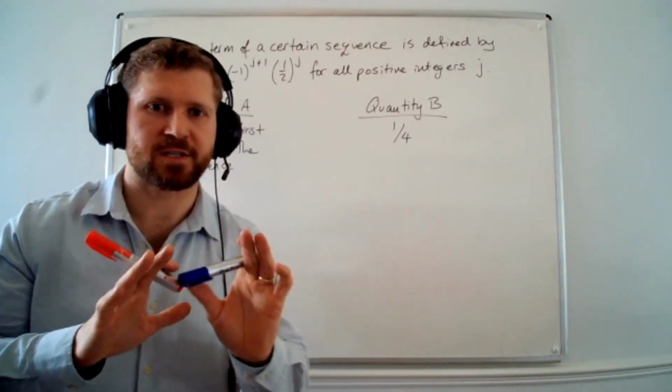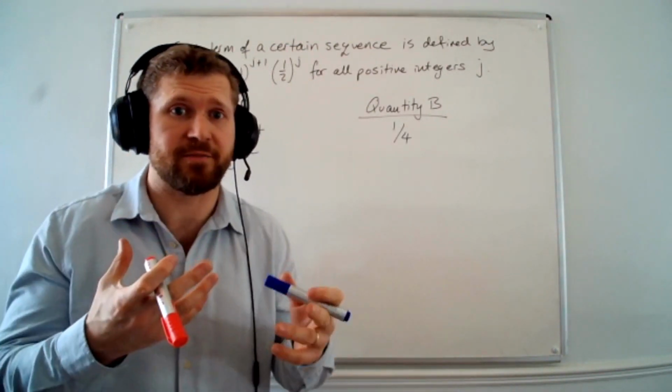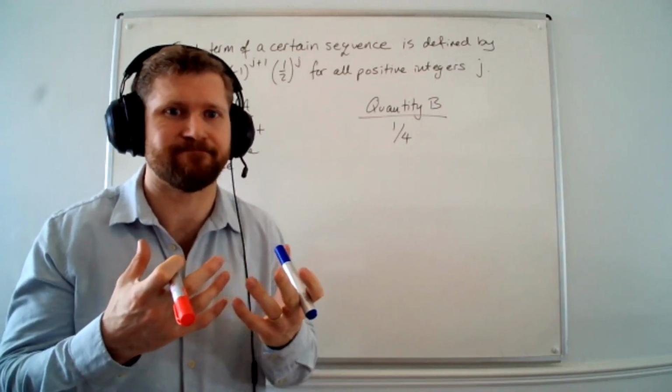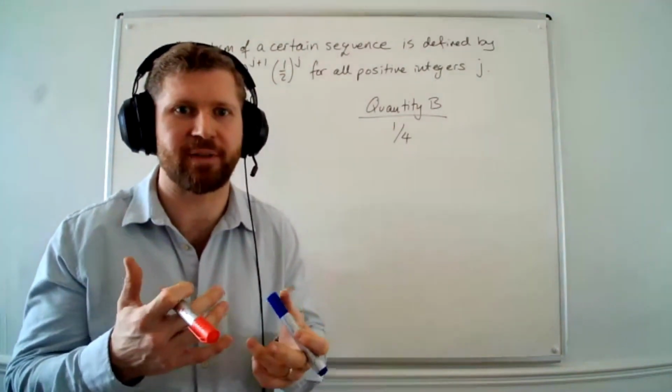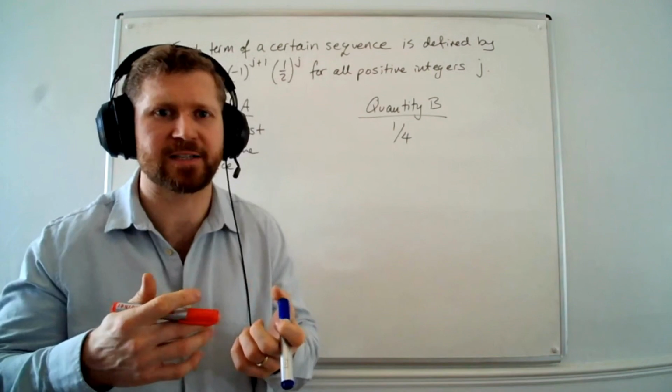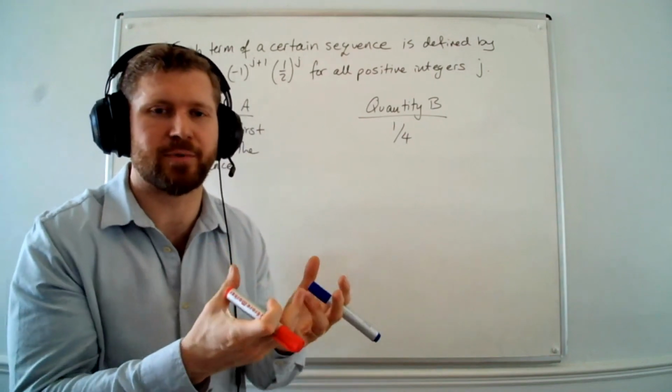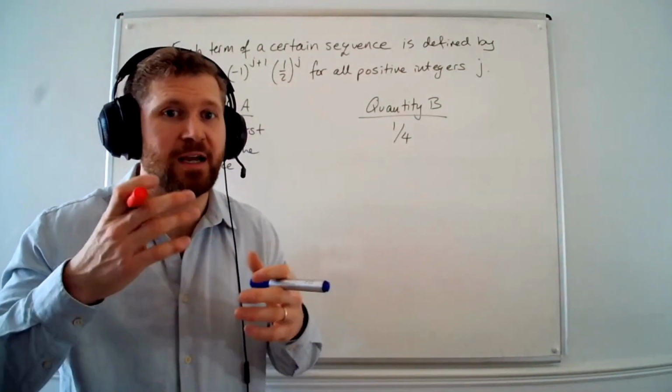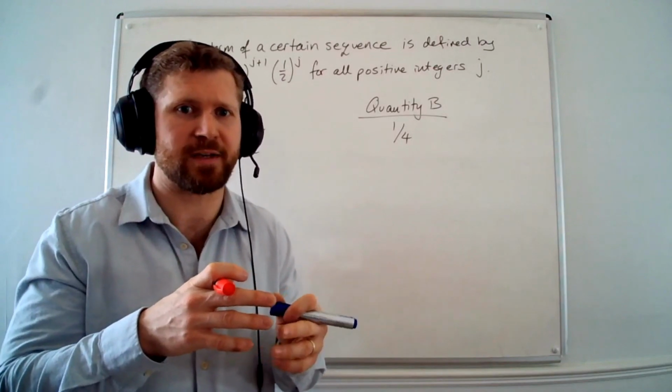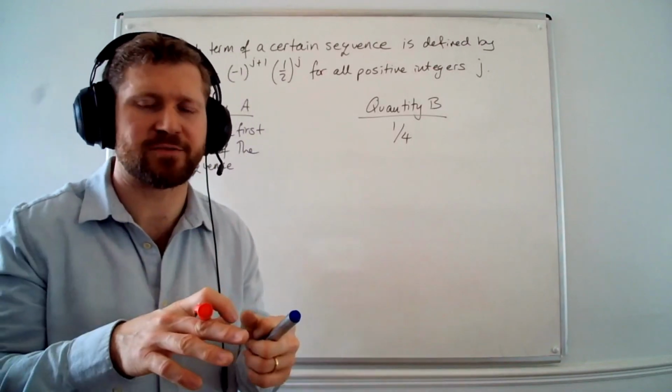All right, so this question, a lot of the difficulty is going to come from just the intimidation factor, the look of that algebra. So if you can see past that algebra, if you can get comfortable with it, maybe we'll figure out the first few terms. Hopefully this question will begin to look a bit nicer. So that's where I'm going to start. I'm going to break this formula down.